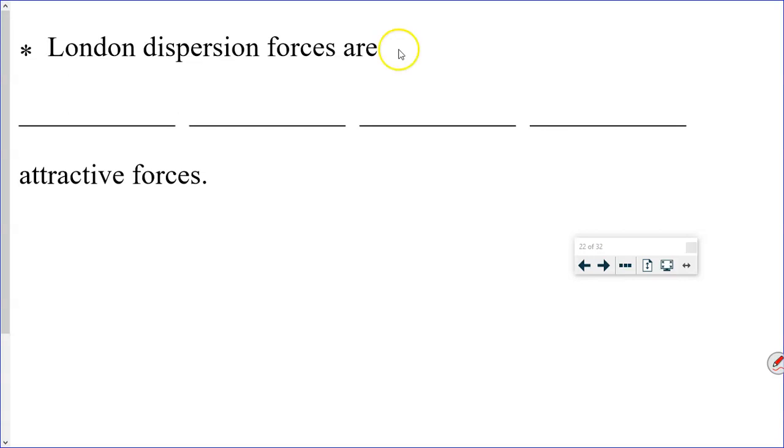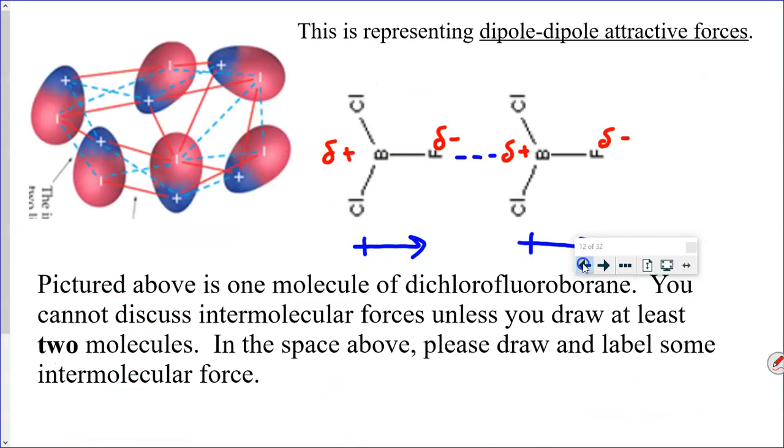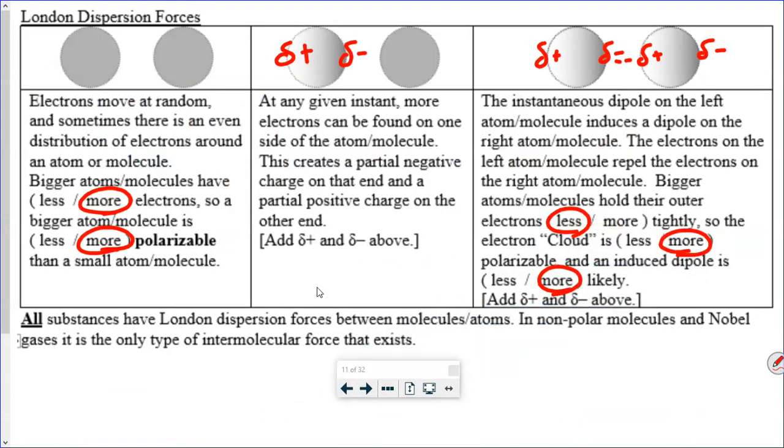I just want to recap what we ended up talking about yesterday. I'll go back really quick. So yesterday we were talking about this example of London dispersion forces. We have these electrons, they're moving around, and at some random instant they're unevenly distributed, right? And as a result of that uneven distribution, we get an instantaneous dipole, meaning at some random time we have a partial negative result here and a partial positive result here, just simply because of the electrons moving constantly and instantaneously having an unequal distribution.